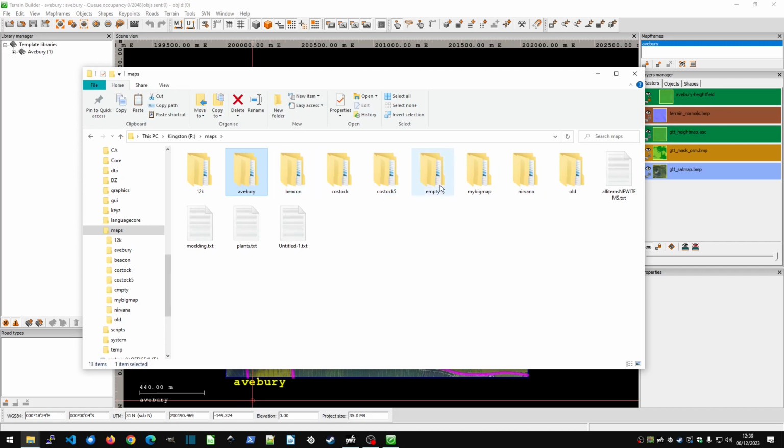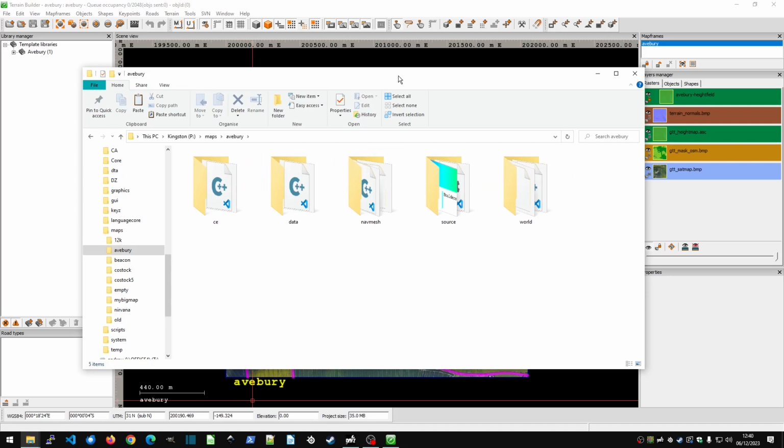So soon, when you start your proper map, you'll be able to go into that folder, your new folder, and change all the instances of the word Avebury. Then you can import your full-size sat map and images and make a big map, but you'll be doing it in a framework that you know works. So start small, but make a copy of it now while it's small. Anyway, Avebury.